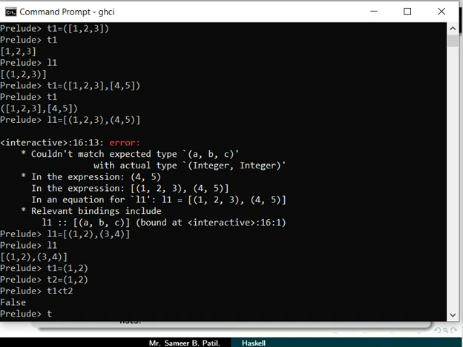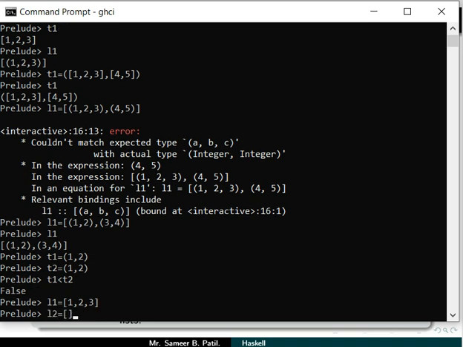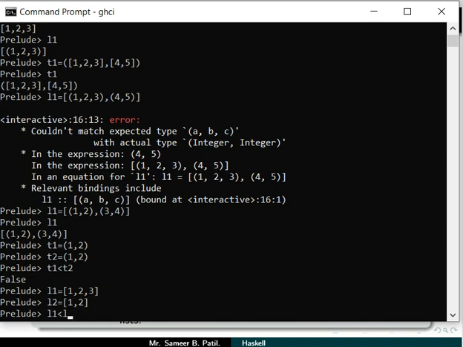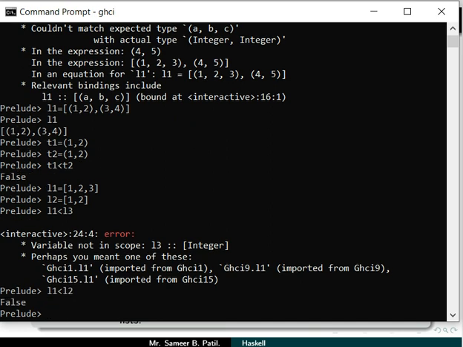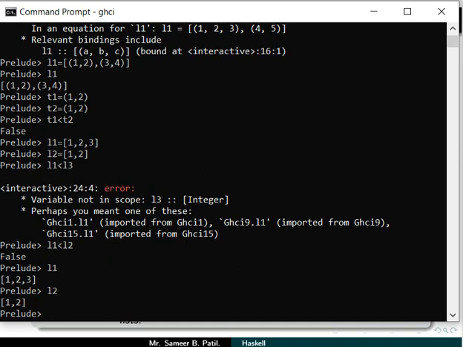There is one small change. For example, let's create a list L1 which contains three elements. Let's create list L2 which contains two elements, and we can still compare these two lists. So I've used the wrong name, sorry. L1 is less than L2, I must use. So we can still compare these two lists even if they contain a different number of elements, like L1 has three elements and L2 has two elements. Still we can compare L1 with L2.